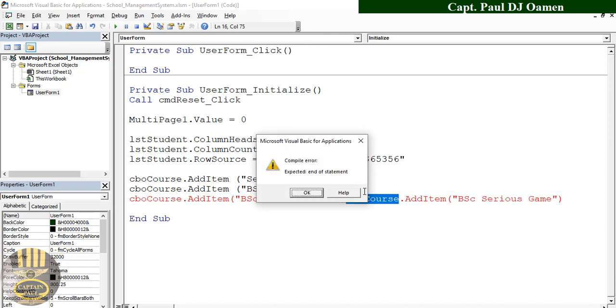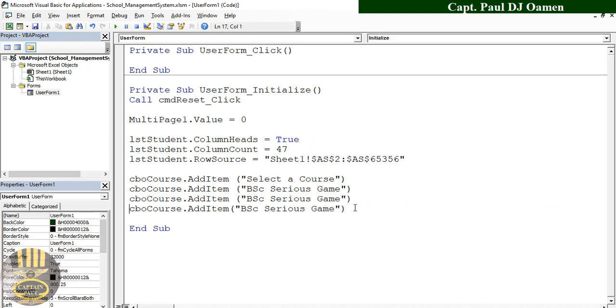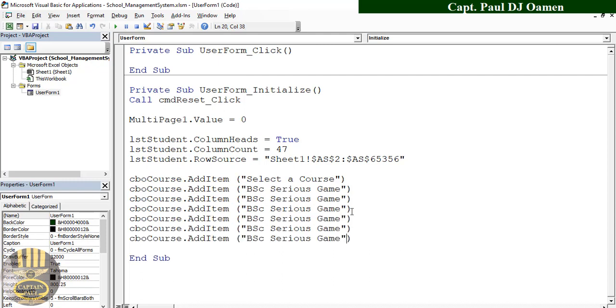I'm just going to, don't do that. Trying to take a shortcut. That's what happened. Copy and come right down here. And let's change the names of these around. So that is going to be, let's say, BSc Computer Science. I think the serious game they have it in PhD. For those of you who are interested in that, I'm one of those.